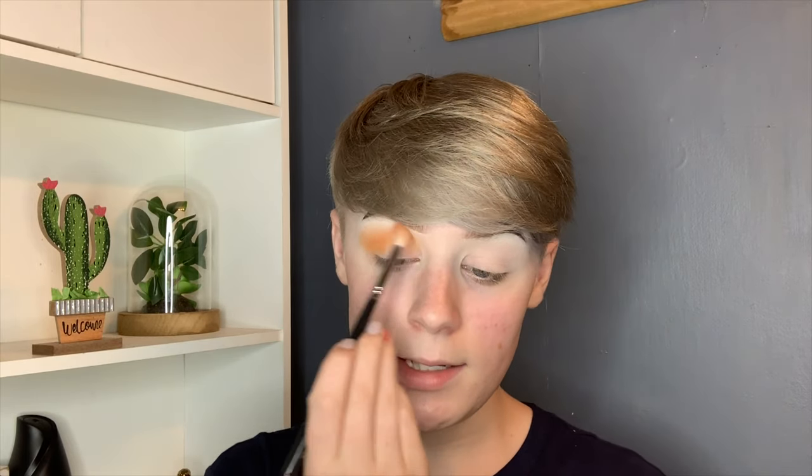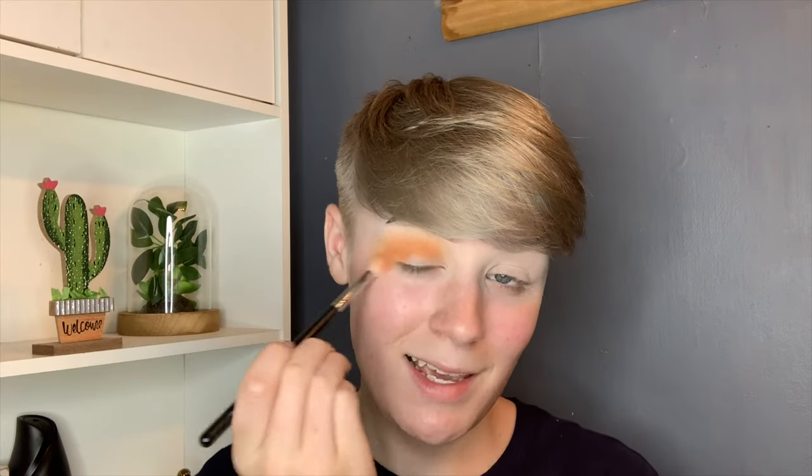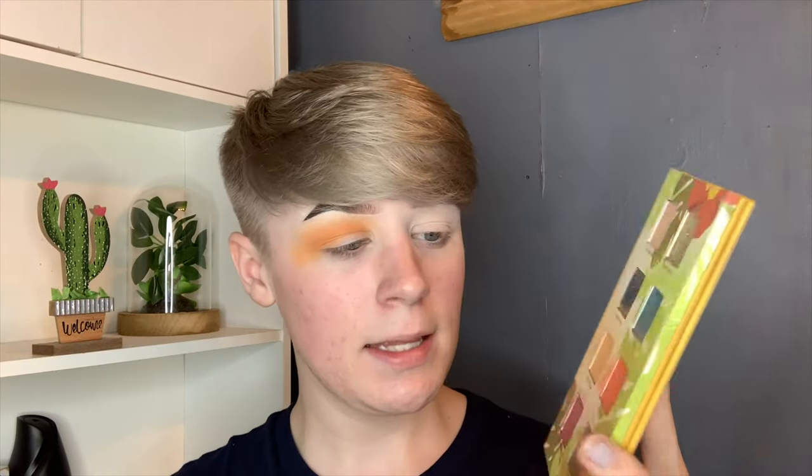From what I remember I didn't think this palette was good, but it's blending actually really really nice. All our techniques change, and when you first start you don't really know what you're doing — not saying you're bad at makeup, just that it takes time. Now I'm going in with the shade 'Tropico,' which is a deeper, almost red-orangey color, and it looks like I put that in the outer corner in the original, so I'm putting it in the outer corner and lower crease as well. Everything is blending amazingly.